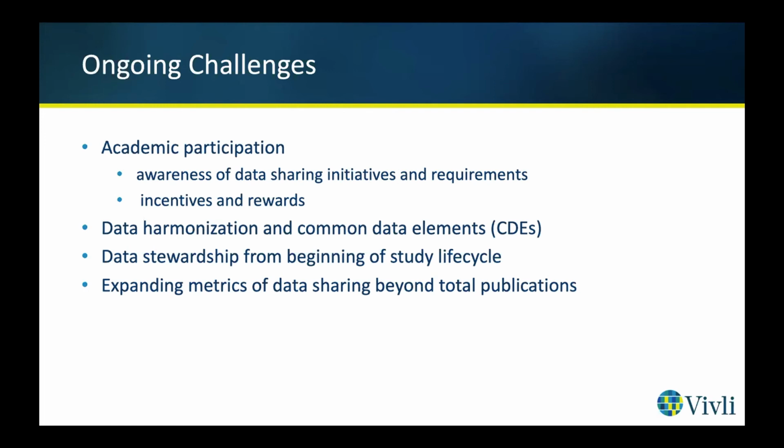And then finally, I think we do want to broaden our vision of what kind of benefits data sharing provides. It's easy enough to tally up the publications. I think data sharing will contribute to the process of science in a way that is really exciting, actually, and will lead to more effective science and hopefully better use of our scarce research dollars. And so thinking about how we capture that value, what those metrics might be, and then how to turn those into incentives and rewards as part of promotion, as part of grant review and so forth. I think that's something for us as a community to work on.